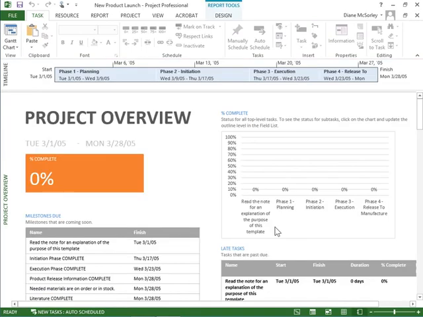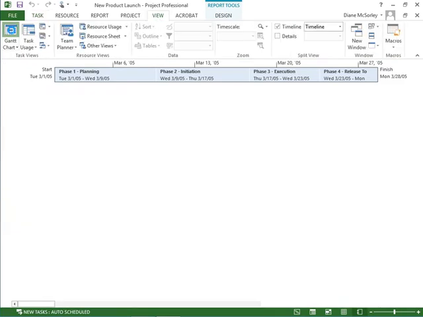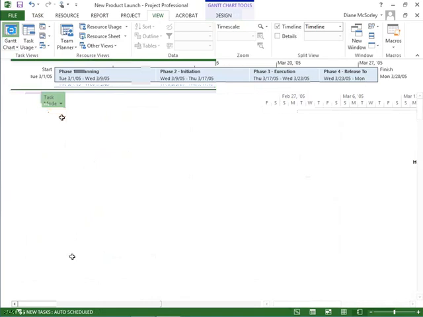It initially throws me into a report view, and I'm not so interested in the report view just yet. I really want to see the tasks that it's put in for me. So I'm going to head over to that view. View tab at the top, and I'll head to Gantt chart view. And now I can scroll the task list and see if this really works for what I need. If it does, oh, I can touch it up, clean it up, change the dates, get rolling.